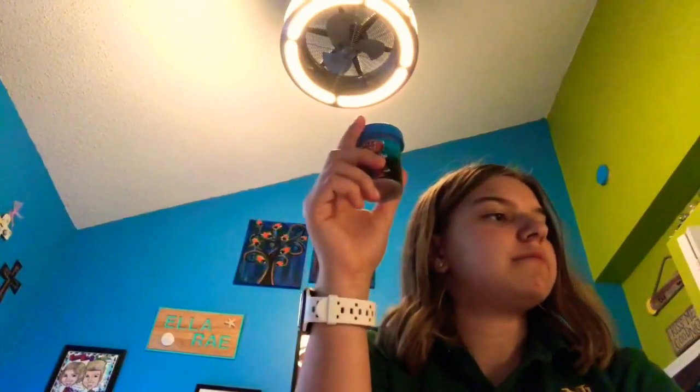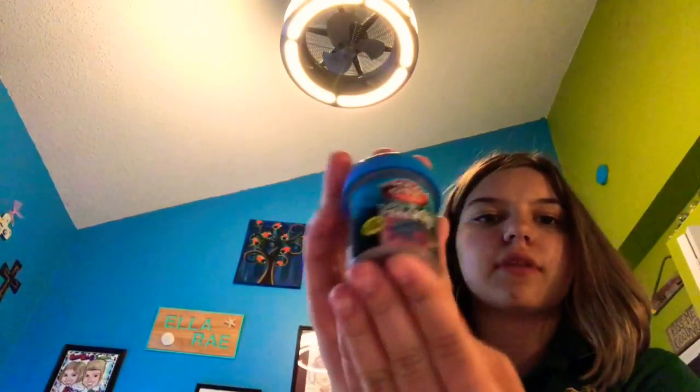The 3 tanks in the front with the 2 bettas and the fancy guppies get these betta pellets. I know the guppies are not bettas, but they do really like these. And also the guppies have a sucker fish in there. So yeah, that's what they get. And then I will show you the other food for the back tanks in a little bit. So yeah, let's just get started.